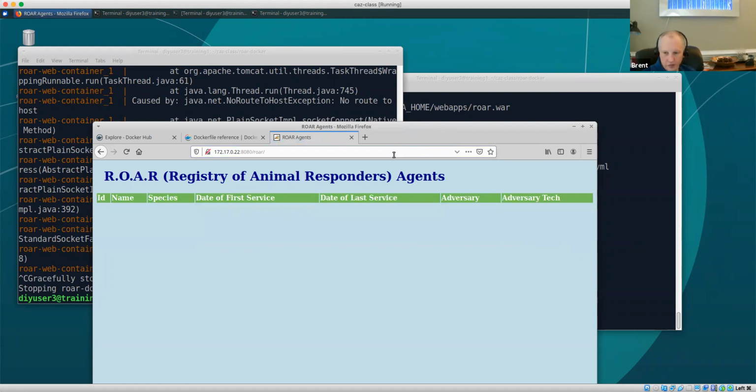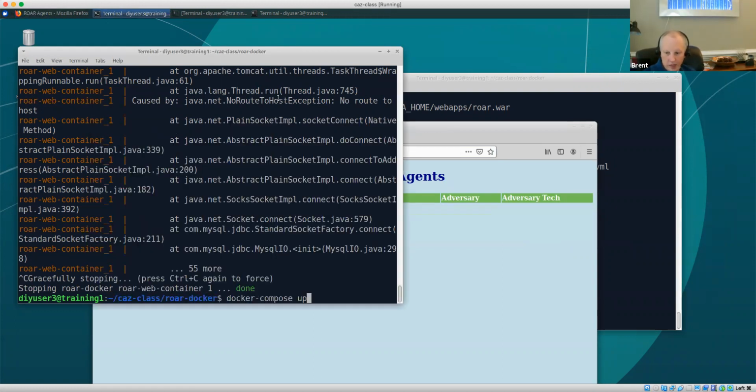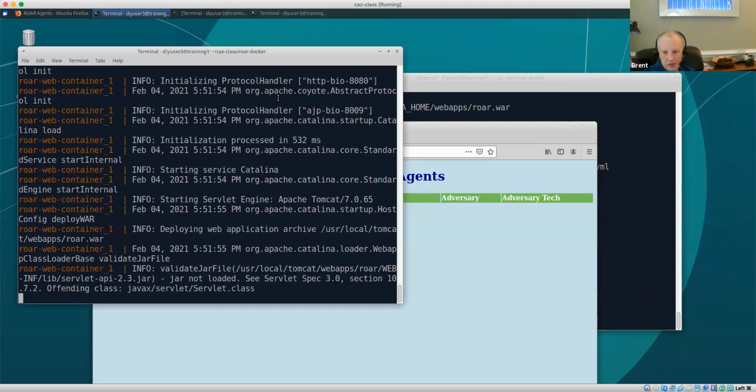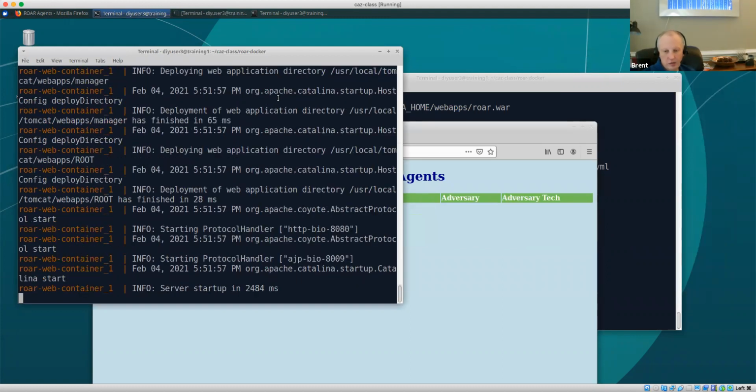Eventually the cache will go away, but I can always do a docker compose up and start up another instance of it. So you can imagine if you're creating software tests, if you want to test your application, if you can put your application in a container, you could even put the testing tools in there, and have them be the thing that spins up when you run it and runs your testing for you, and very cheaply and easily go back.